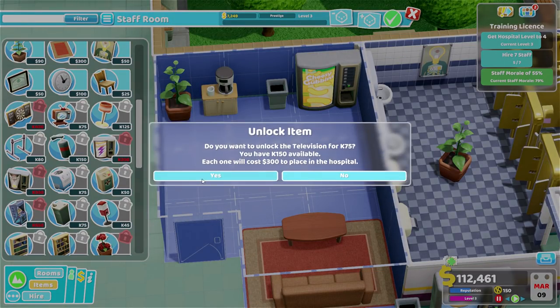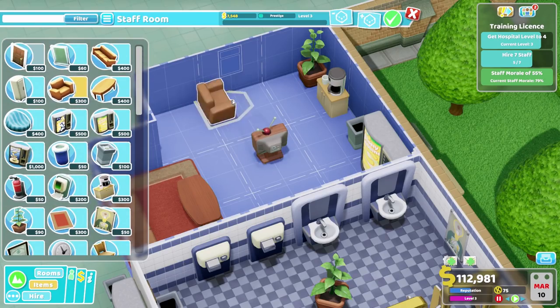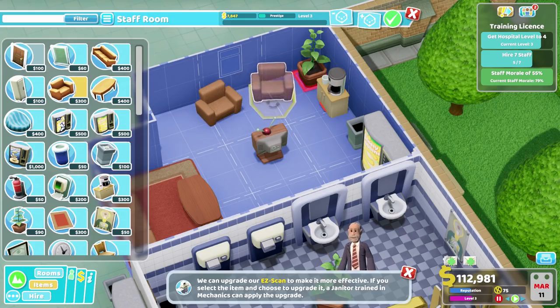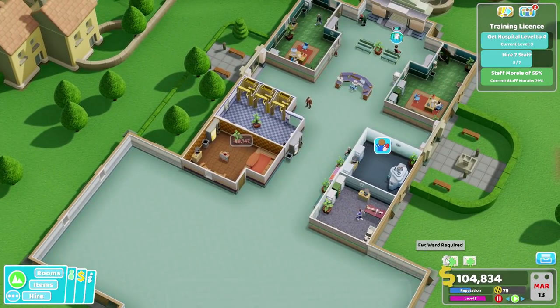We could grab the television. Sure, all right then. You can have a TV. And what's more, you can have it right there. And then we'll have two. Yeah, I'm gonna have to put that there, and then we're gonna have to move this one elsewhere. That'll do. There you go. A wee staff room.